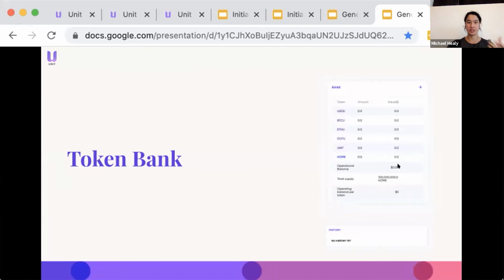overnight. So the cool thing about the bank is it's all on the blockchain. You can see here, if there's Bitcoin, ETH, DOT in the bank, then it's there. If it's not there, then there's no discussion about it. It's either there or it's not there.